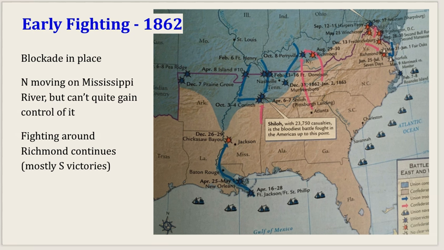You can see as well from the map that a number of major battles occur in 1862, the North doing better in the war in the West, including a key victory at Shiloh, but struggling much more in the East around Richmond. Because the South is doing well, in September 1862, General Lee of the South abandons the defensive idea and instead goes on offense.